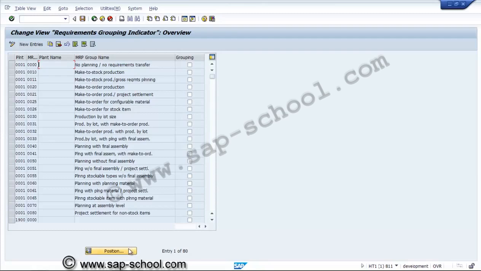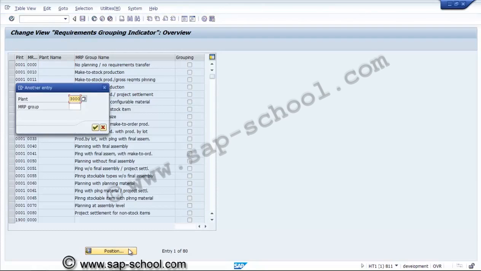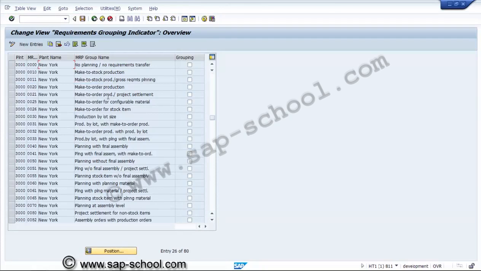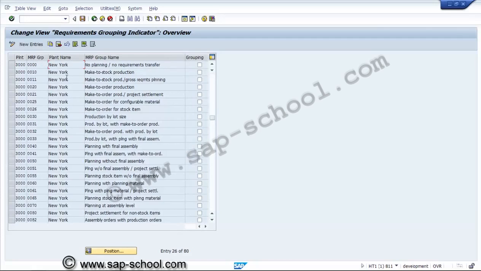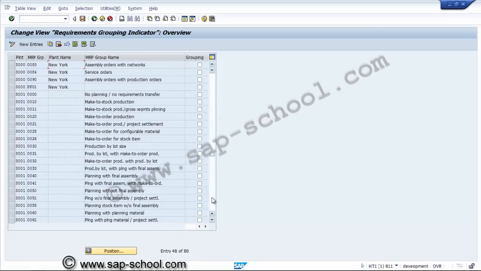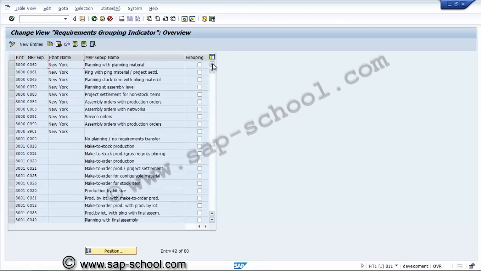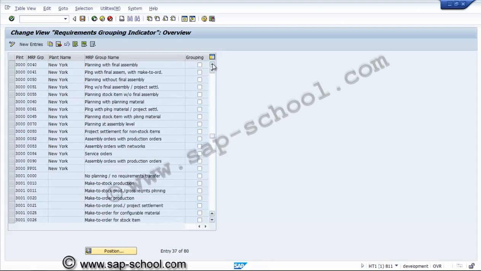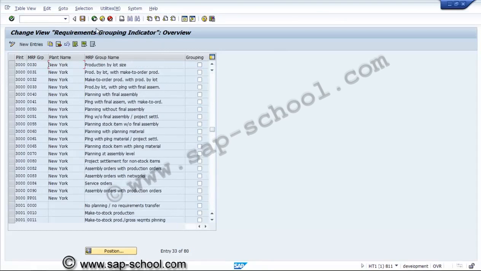If we consider the plant 3000, for this 3000 these many MRP groups are there. So we can consider any one if required for the grouping level, if we want to do the grouping for materials.